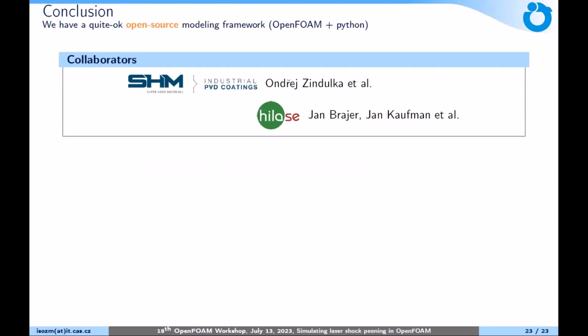But first, this is not only the work of our institute. There were the guys from the company Super Hard Materials that actually motivated this and kicked us around for 3 years to come up with the solution. So big thanks to them. And there are guys from another institute of the Czech Academy of Sciences, from the Institute of Physics, from the Hilase Center, that have the technology and the patience to run useless validation and calibration tests for us.